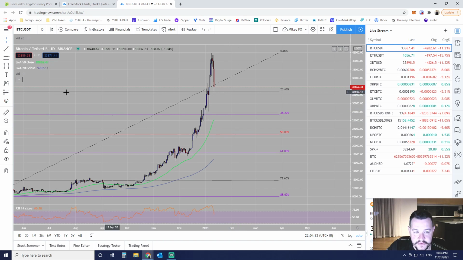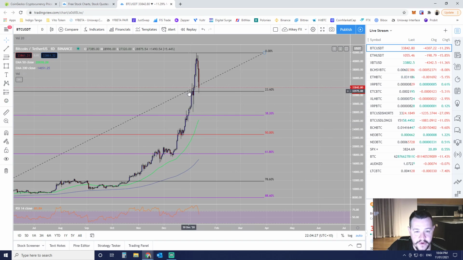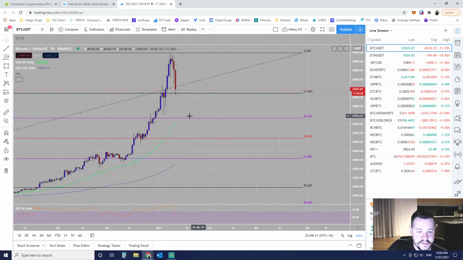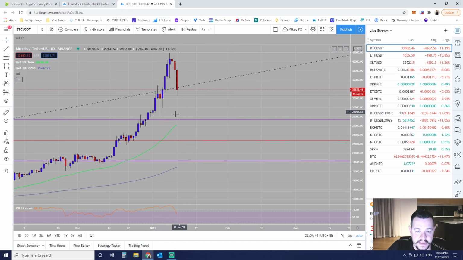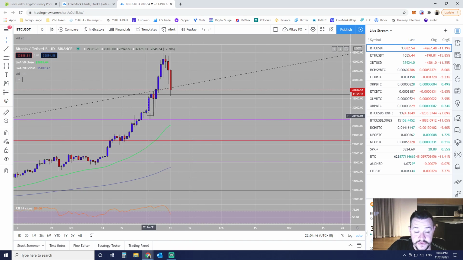So initial thoughts, if we zoom back a little bit more, zoom in a little bit more. If we go to the 4-hourly now, you'll see we've had a bit of a pullback here. This candle here, this little red one. There was a small bit of resistance there at 28k, and then we've broken above that. We've pulled back, retested the 28k level, and then continued up to 42k.